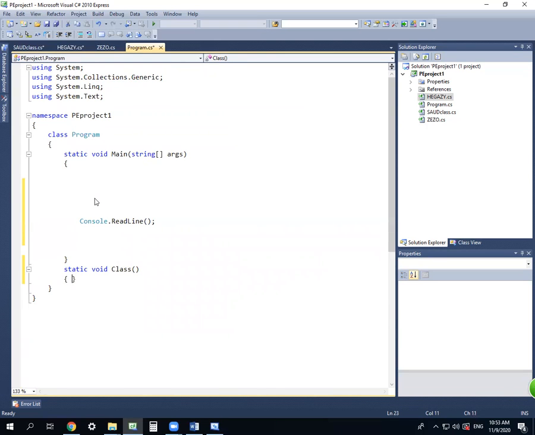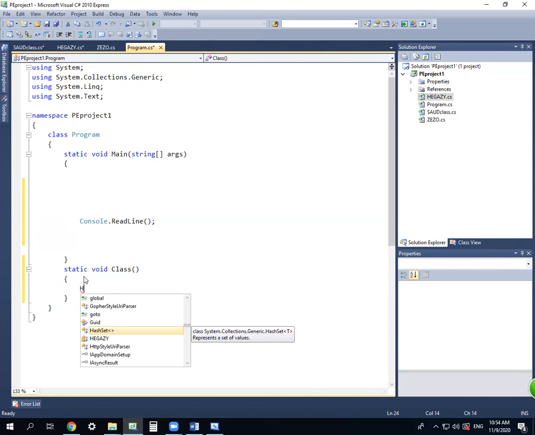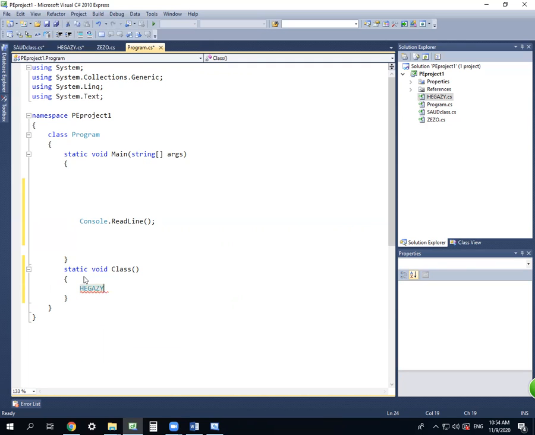Come right here, and Hegazy will be equal to new Hegazy. Now you create an object from the Hegazy class. Yes, here, but semicolon, sorry.